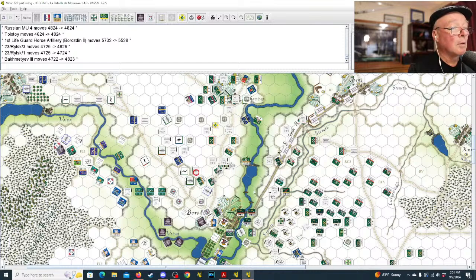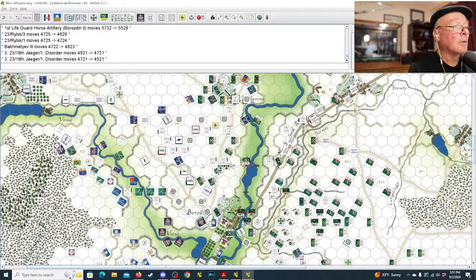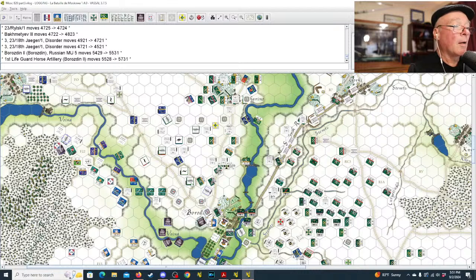This disordered unit, he's not next to any French, so he'll just move. Okay, he's got kind of damage. He's got 4 move points, 1, 2, 3, 4. And then that guy stayed. This one's going to move down here, staying in square.